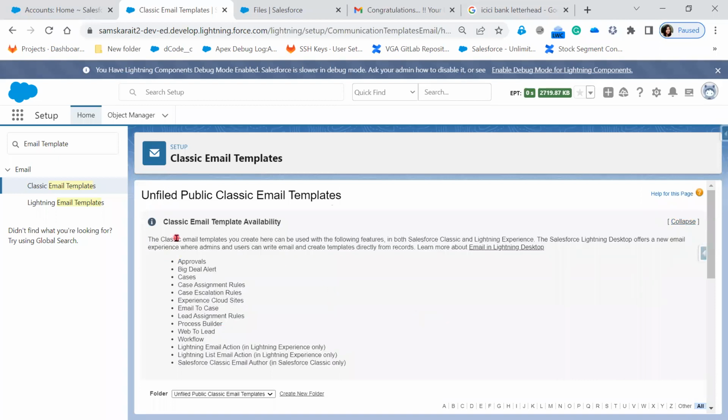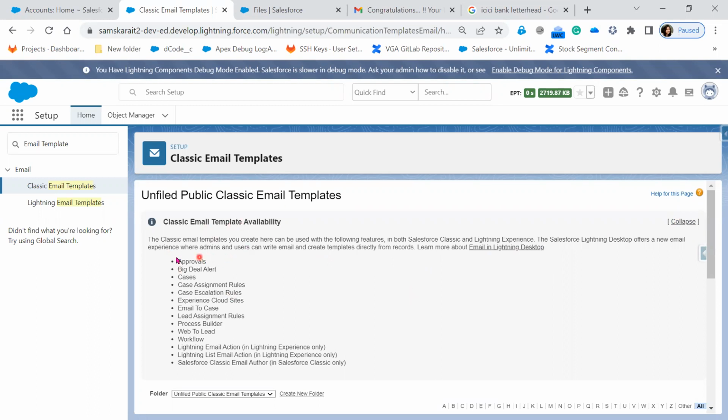What it says is that the classic email templates you create here can be used with the following features, in both Salesforce Classic and Lightning Experience. The Salesforce Lightning desktop offers the new email experience, where admins and users can write the email and create the template directly from the record, which is called Email in Lightning desktop.